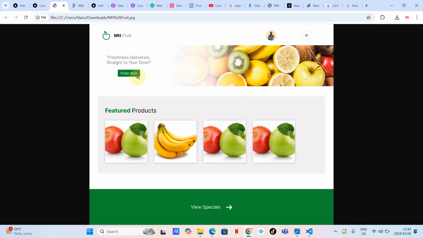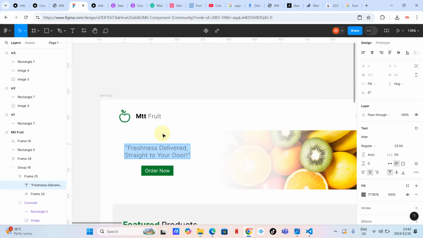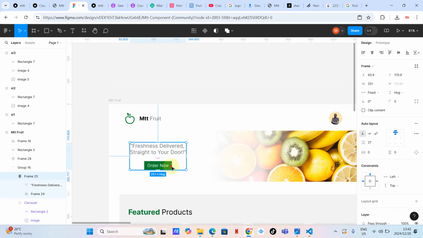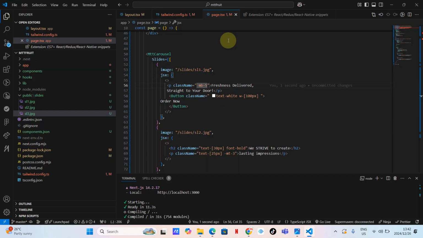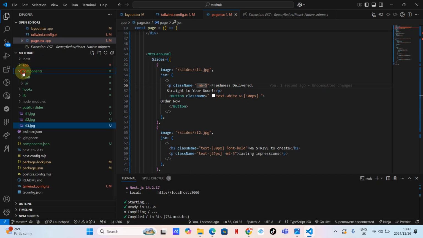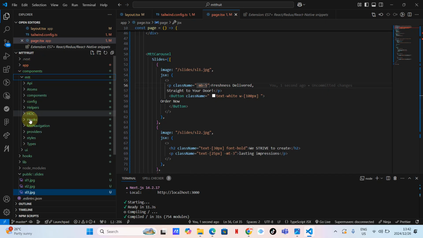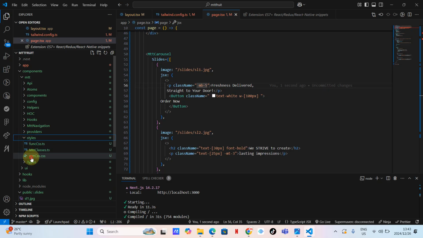Let's work on the colors. So what I'm going to do, I'm going to come here and check my primary color. As you can see, guys, this is my primary color. I'm going to copy this. And then how do we work with colors in a Mtt Component application? We need to go to, is it Tailwind config? Nope. I think we need to go to components, Mtt components. We need to go to styles, and I think it's CSS. It's Mtt CSS.